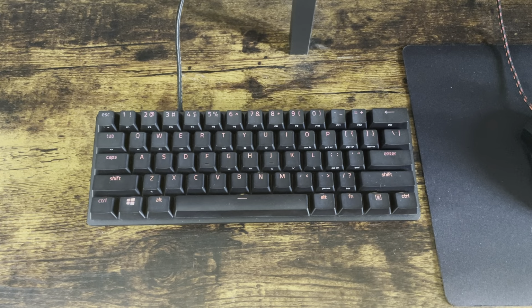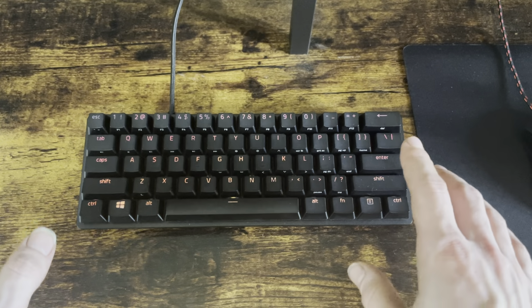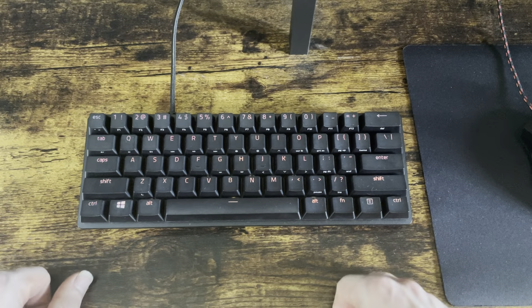It's not very big at all. Matter of fact, I can just reach up and just palm it. So that gives you an idea of just how small this thing is. And it's honestly very clean. I really like the layout, but there have been some sacrifices made on this keyboard because it doesn't have a number pad or function keys on the top, or media keys for that matter. So it's basically a bare bones QWERTY keyboard for gaming, essentially, and that's what I use it for primarily.